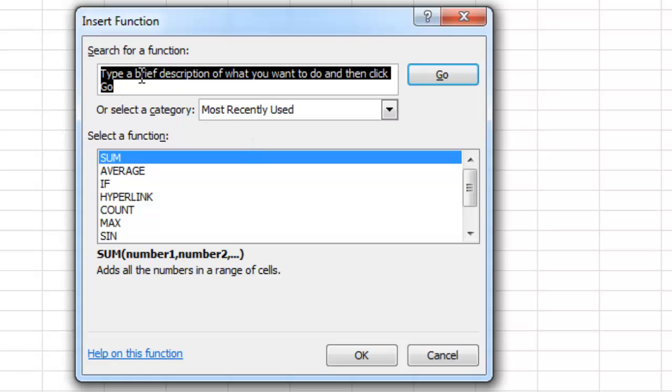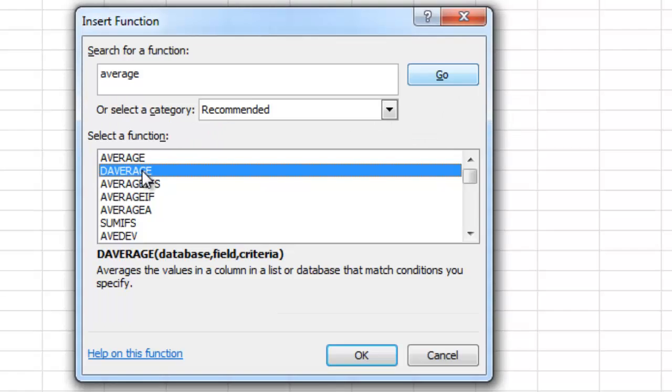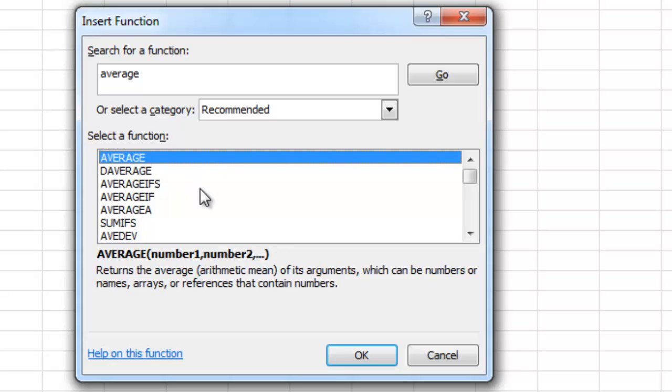Well, it says here, search for a function. So I don't know what average is, so I'm just going to type average. I press go. Okay, notice here, it has average right there. Now there are different types of averages, but I just want average. Okay, so I think, okay, that's the one I want, and it just finds it down here. For those of you who are in statistics, it's the arithmetic mean of the arguments.